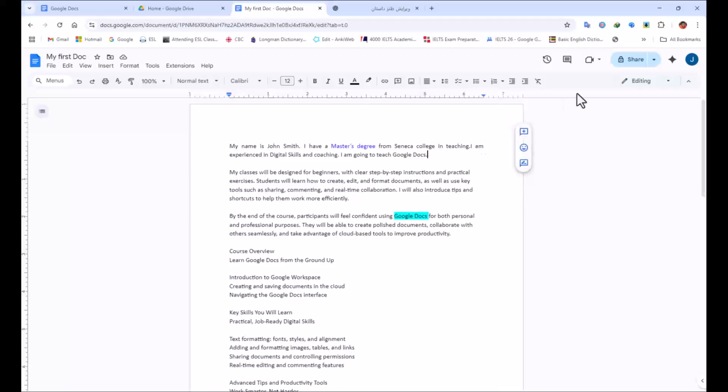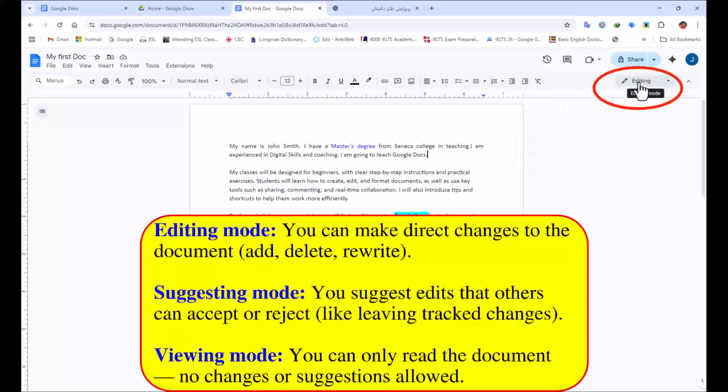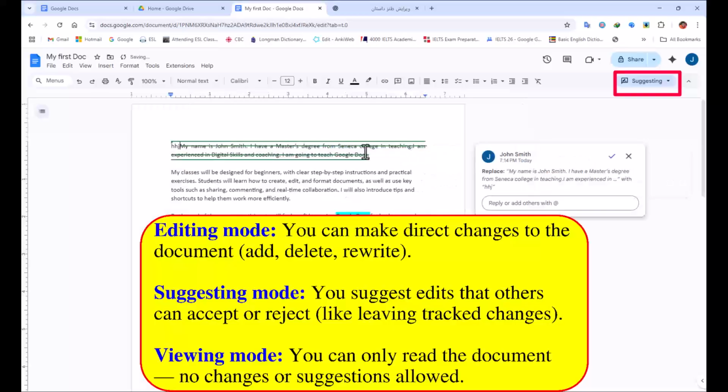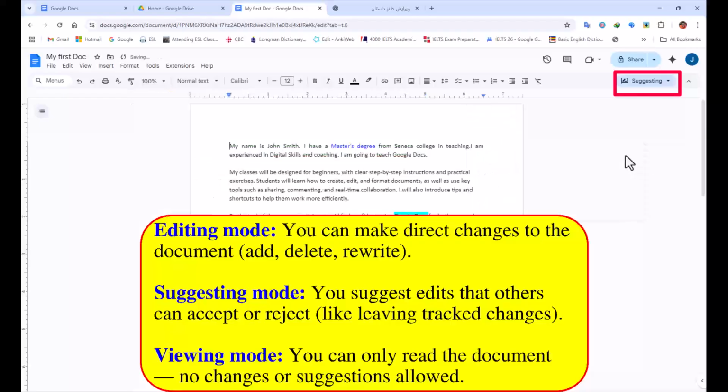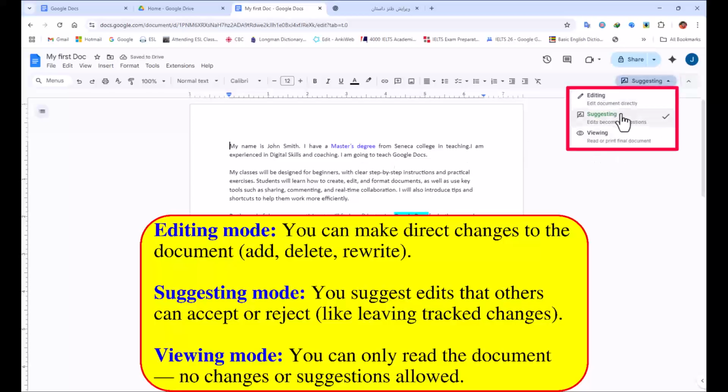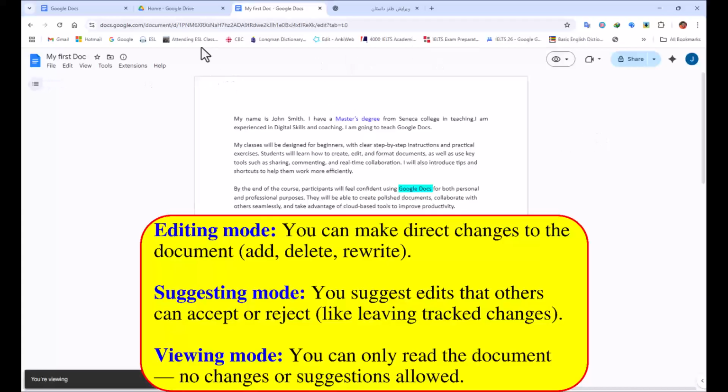Pay attention. We have 3 modes of viewing the document. This is the editing mode. Now I can edit it. The second one is suggesting. Here, when I put in suggesting, pay attention. I only can put comments. I cannot type it. For example, I cannot change this. You see, when I change it, you see, it shows here on the comments. Okay, Akbar is going to delete this, write something. So it is my suggestion. It is not removing, and John can accept it or not. So if John doesn't accept it, he will close it. But in suggesting, you only write your comments. And in viewing, you cannot do anything. Even you cannot access to the tools.